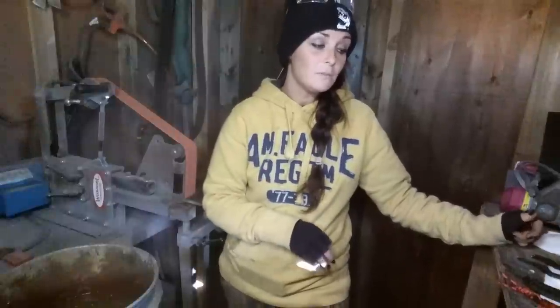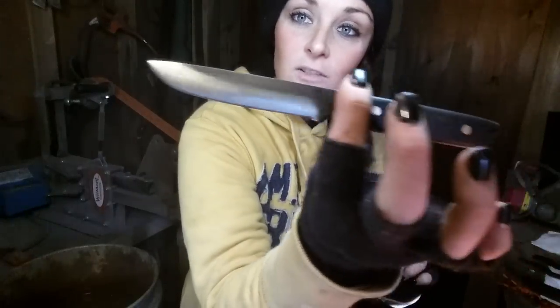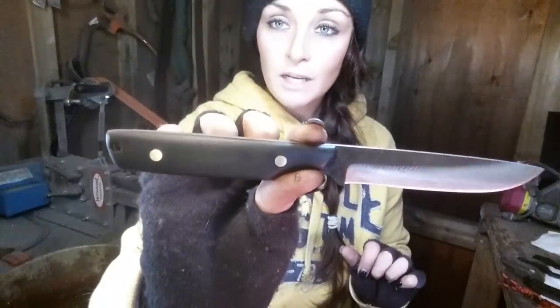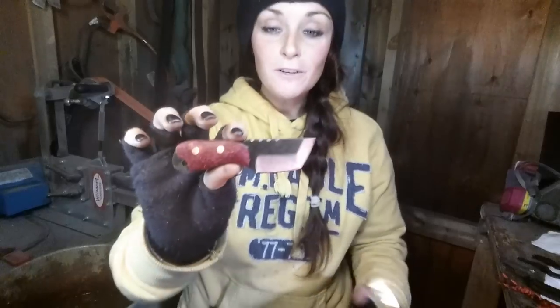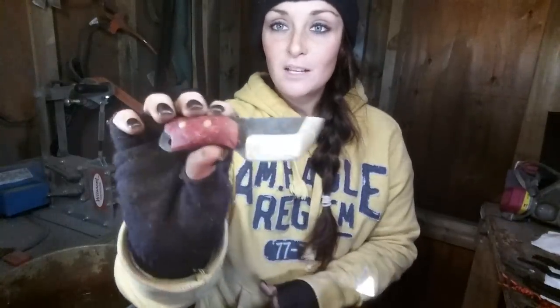In between my two runs I've been messing around with some files and doing a couple of file knives. This is one of the file knives I just finished up — got red liners, black G10 handles, V-ground, 7.5 inches overall length, high carbon steel. I also have a little pocket pimp here that I made just for fun. When I first started out knife making I used to make a ton of pocket pimps — I just thought they were really fun to make. You can keep them in your pocket or wear it as a neck knife, just fun little backup knives to have, so I started making a couple of those again.